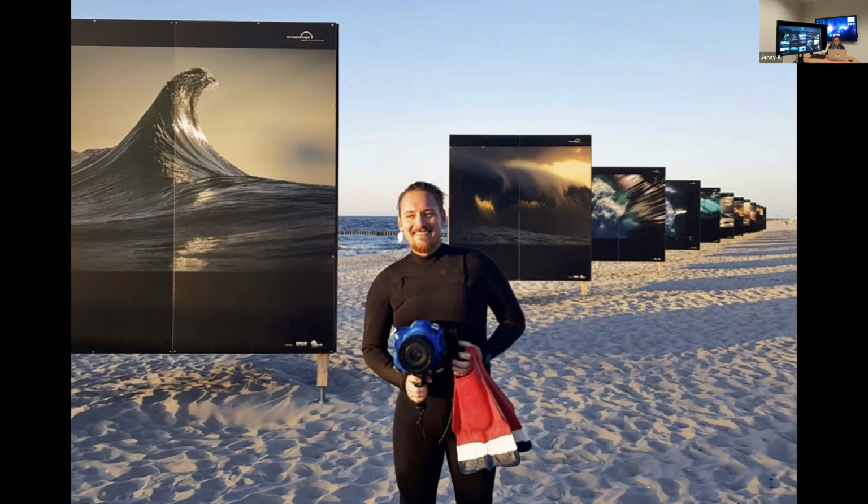Okay, the light in your shots looks surreal. Do you only shoot early mornings and evenings, or do you attribute that surreal light to stormy days? Or also, how important is it to go to places with crazy big gnarly waves? Okay, let me unpack that. Generally, it's the first hour of the morning or the last hour of the evening when I shoot. And if I see a storm roll over, my housing's usually packed, ready to go. So yeah, I don't want sunshine and blue skies. That doesn't interest me as much. I want the real raw feeling.